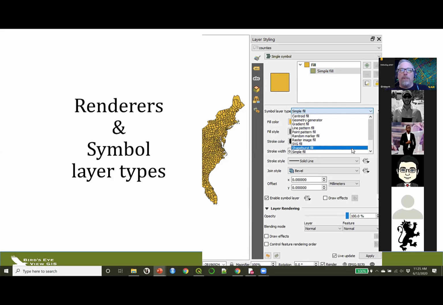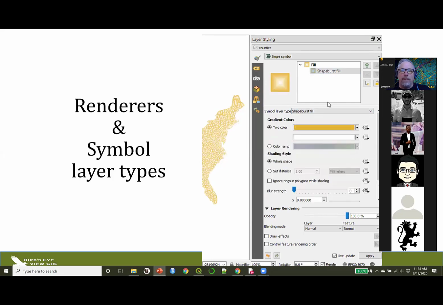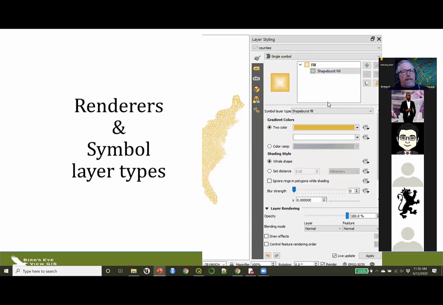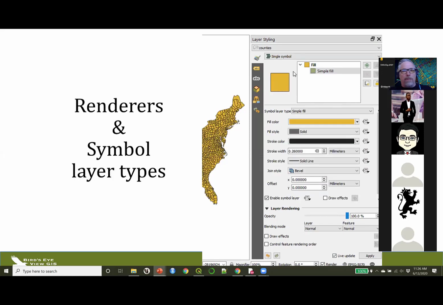So simple fill is the symbol layer type by default for polygons, but I can change that to quite a large list of other options. And so we're going to start playing with these when we get into inverted polygon shapeburst fills, which is an inverted renderer combined with a shapeburst fill as the symbol layer type. And so when you start combining this huge list of options, the options are almost unlimited.